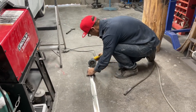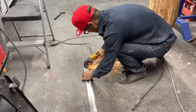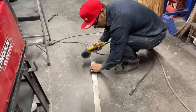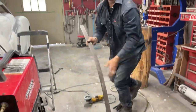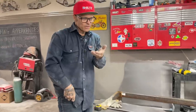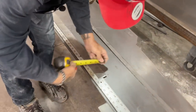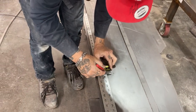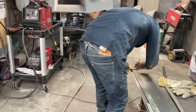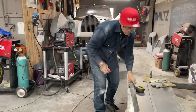Straighten off the end. Alrighty. We've got a 2-inch strip. I'm going to bend it right in the center, giving me an inch either way. Gives me an inch for the bottom, an inch to hold the window in. I talk to you as I talk to myself, and that way I know what I'm doing. So we've got a 2-inch piece. We're going to go an inch. I'm saying that we're in the center. Let's go bend it in the brake.